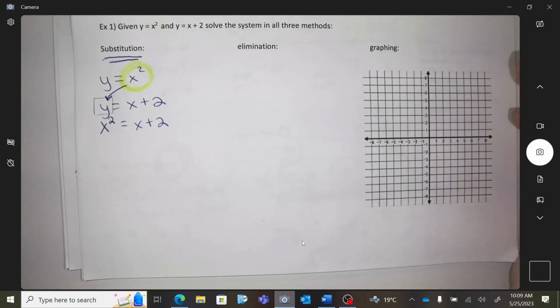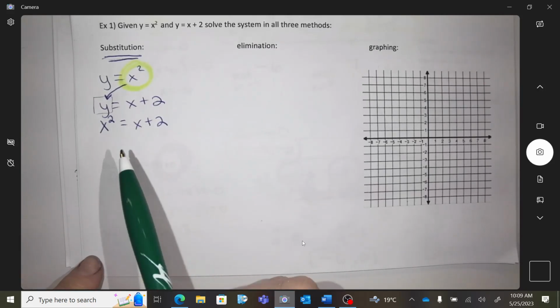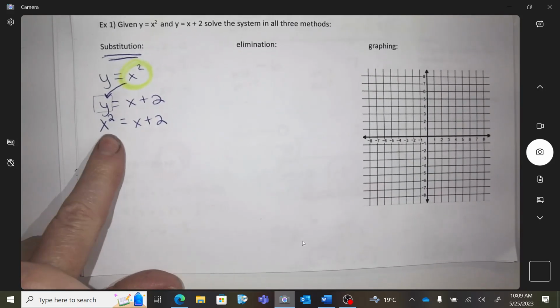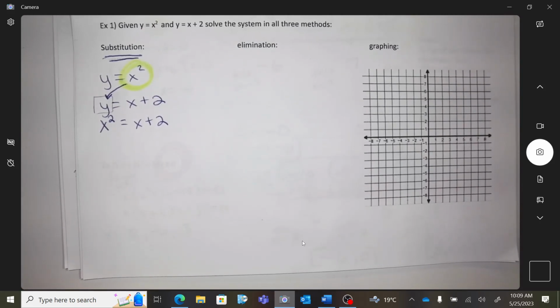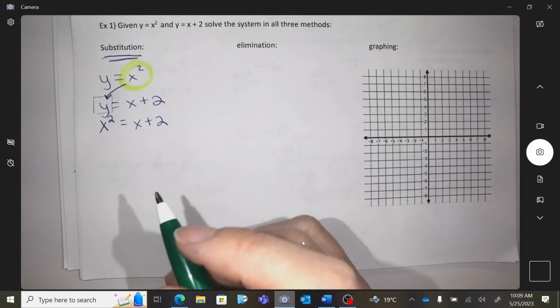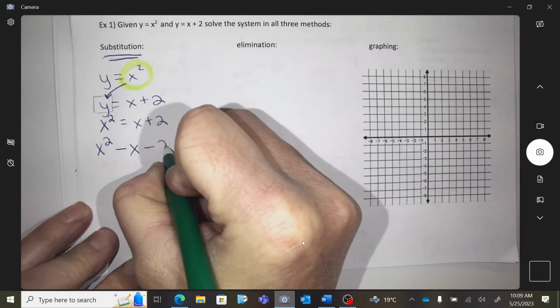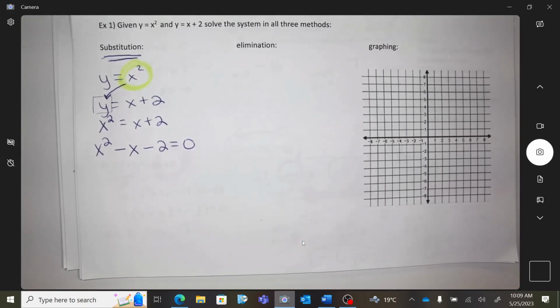Now it's just math. How do you solve something that looks like this? There's an x squared here, there's an x there. What do we do? Make zero. Zero it out. Okay, so x squared is the boss. So I'm going to leave it minus x minus 2, and then I have nothing left on that side. Okay, as soon as you ever see x squareds and x is involved, zero, right? Always think of zero.